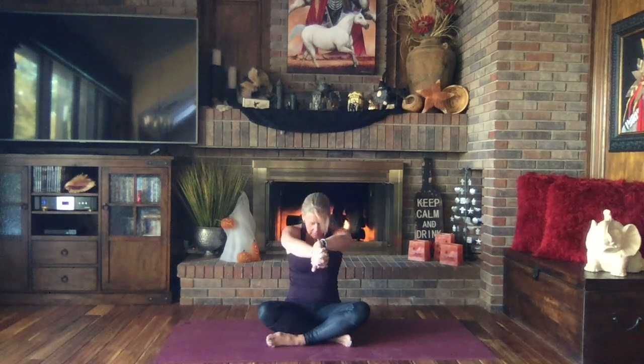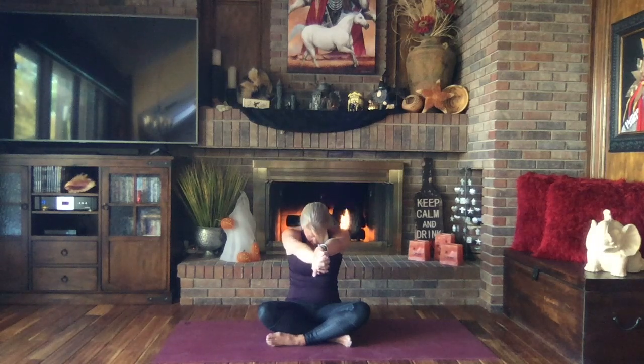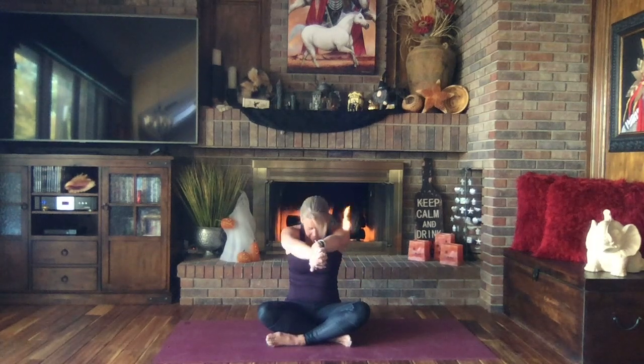Inhale, pull it in. So we're working mobility through the wrists, through the forearms, through the tibia. Sorry, the radius and the ulna, pulling it back in. And exhale. If you're working the tibia, that would be an issue because that's your leg. And pull it in. Beautiful. Extend it out. Lift your head, and we're going to switch.